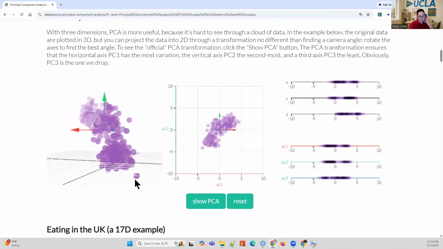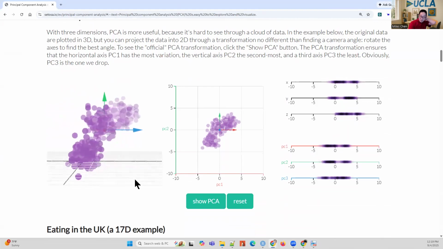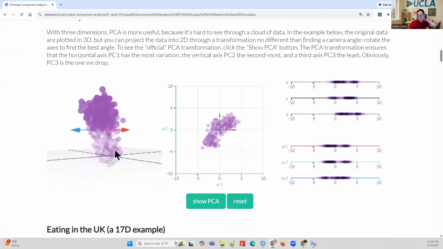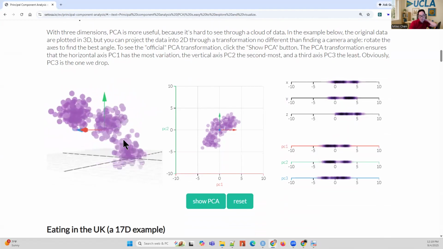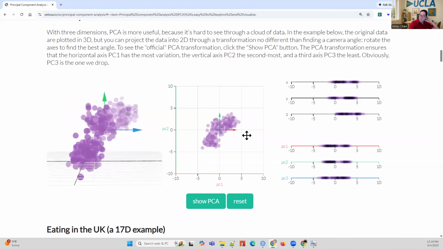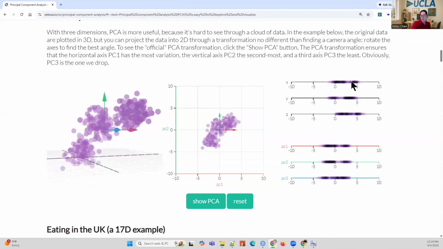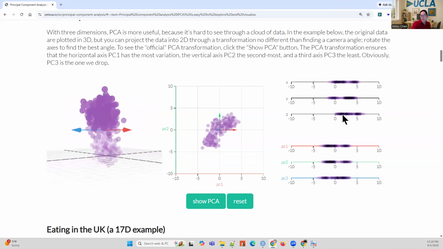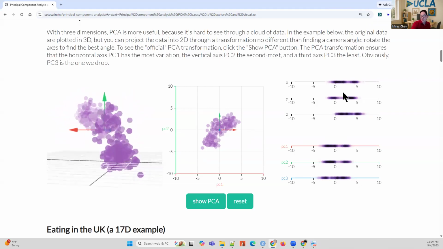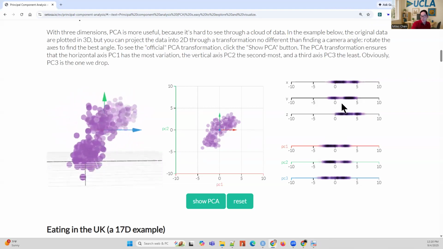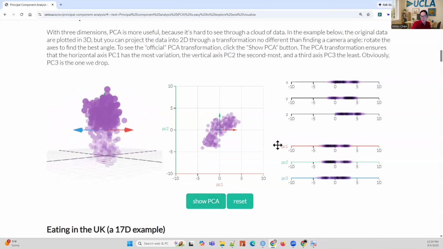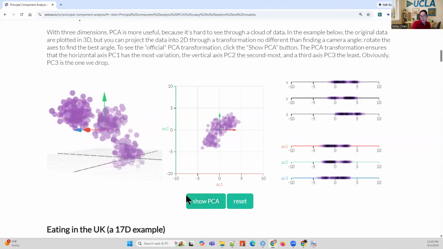Here is a three-dimensional example. Okay. And so, when it's rotating in 3D, you can see there's this structure of having three different clusters here. Okay. But if you just say, let's look at only X, or look at only Y or look at only Z, our data in just one of these directions, it's hard to see the structure that there's three clusters here. So when we do a principal components analysis, it's going to try to find a rotation so that principal component one maximizes the amount of variance.